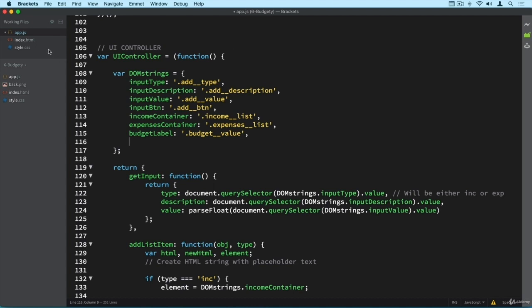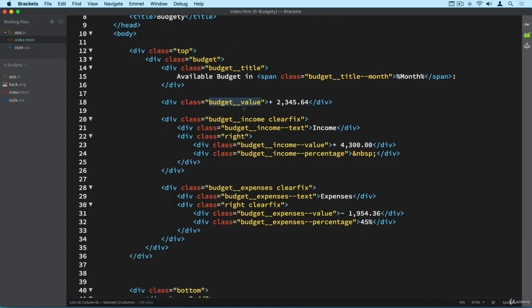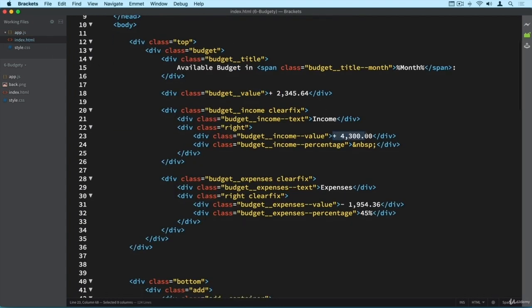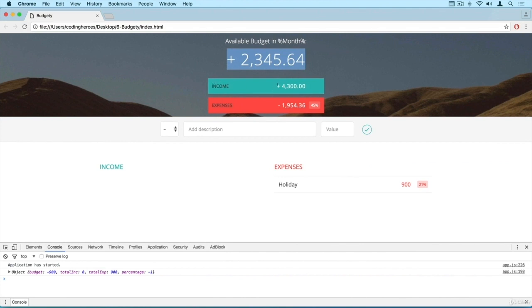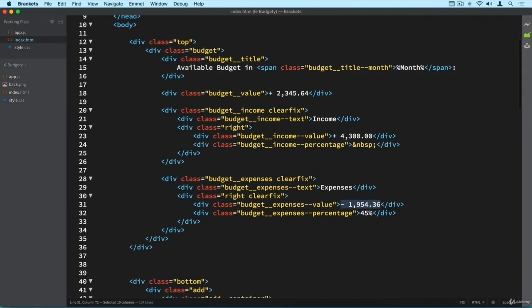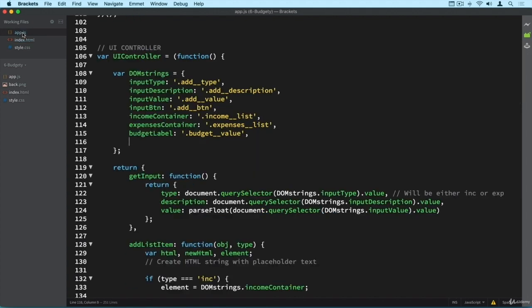Alright, so next one. So now we need our total income, which is here, right? And the total expenses is down here in this div element. So let's just check. So it's this here and this. So these are called budget income value and budget expenses value down here. So let's add these two as well. So let me call this incomeLabel. And actually I didn't copy it.